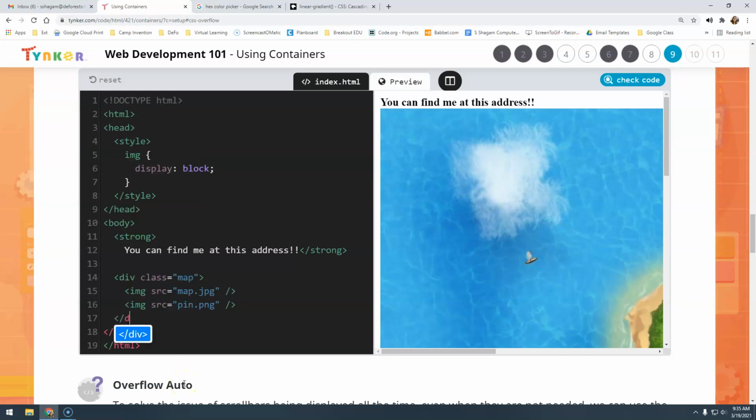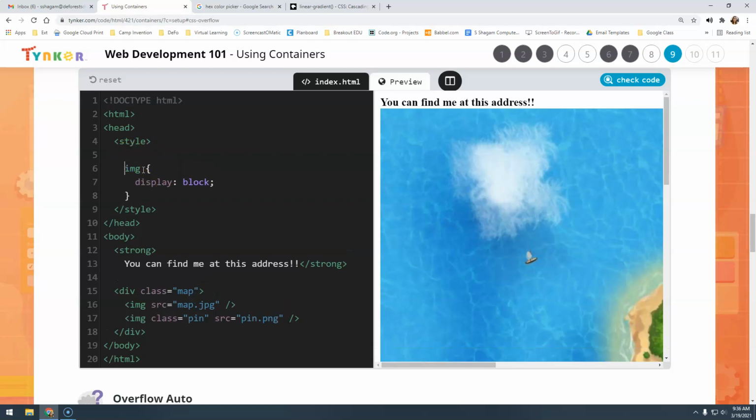I'm going to give the pin its own class though because we're going to have to do a little bit of styling to get that pin to show up in the middle of the island like we wanted it to. So it needs its own, and I'm just going to call it pin. All right, so that should take care of that. That is all that we need to do down here in our actual body. Everything else is going to take place in the head.